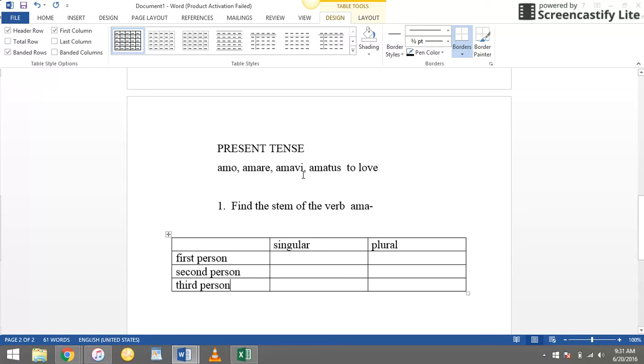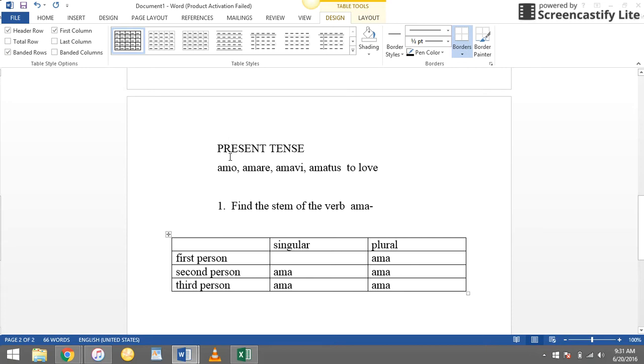Now, having isolated our stem ama, five of them will start with ama, just like this. Ama, ama, ama. You're wondering, what about the first one?